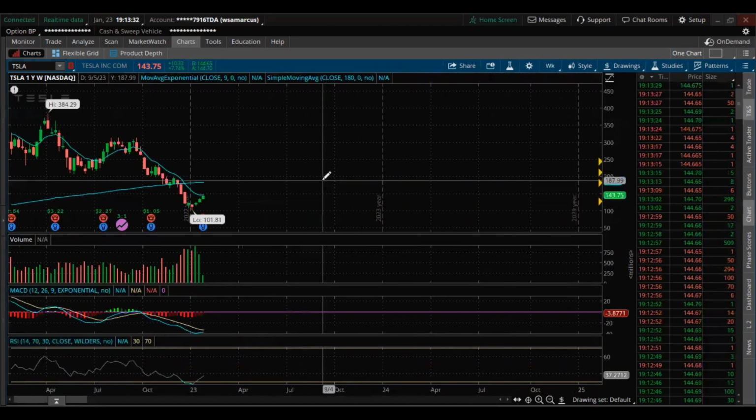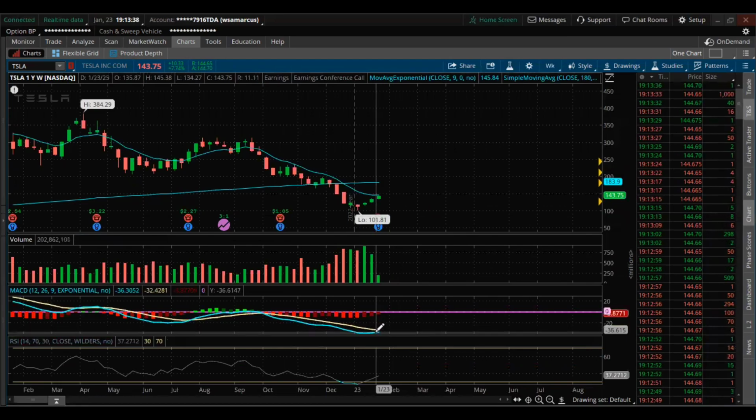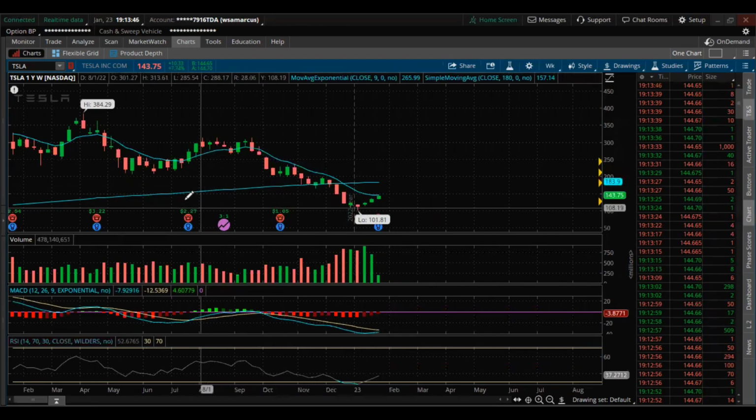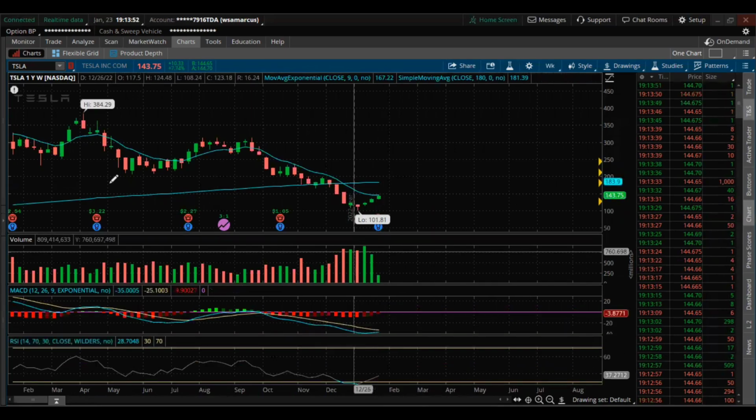Same situation. Each candle over here represents 1 week. You can see the MACD hasn't fully crossed over on Tesla. Although Tesla had a bullish day today, it's not overall bullish on the 1 year, 1 week as well. Why? Because we're below this blue line still, right? We need to break above that 148 before we can start pushing up towards the 180s. MACD has not crossed over yet, right?